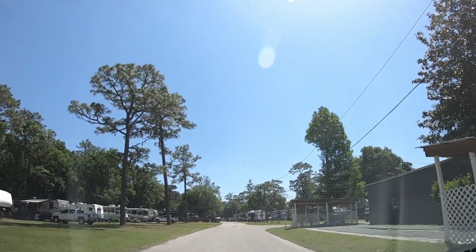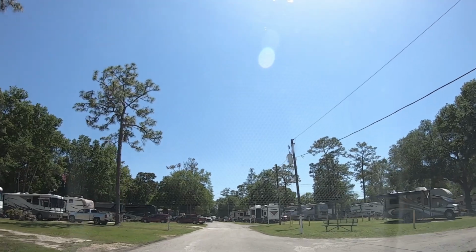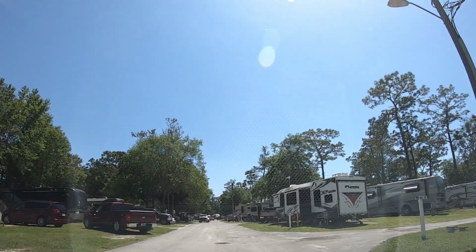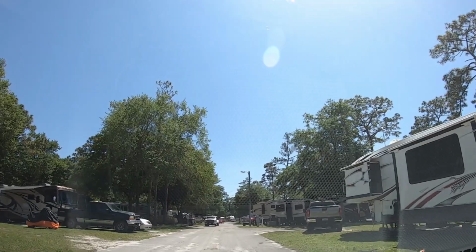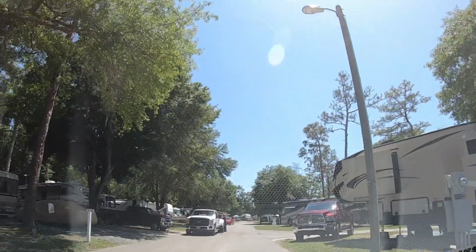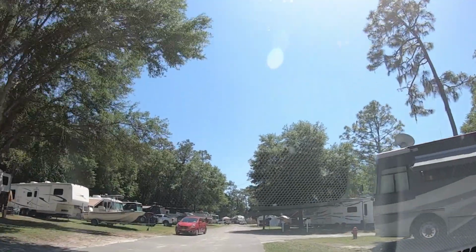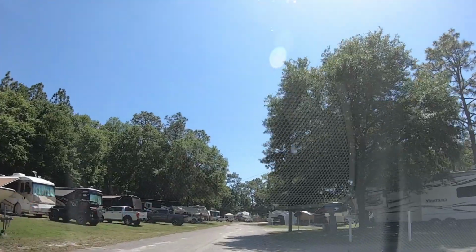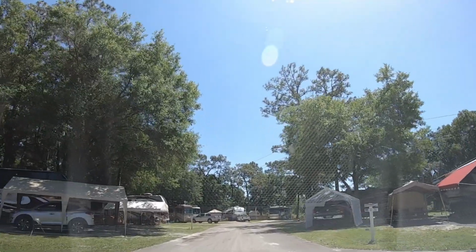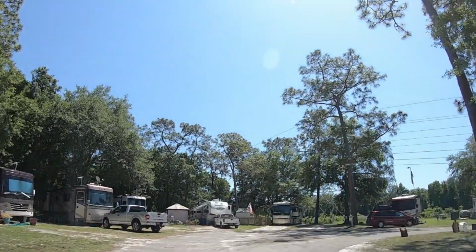Now we're going to go around the loop of the back of the park. All the sites are grass. There are a few sites, I believe in the front and the back, that do have some concrete patios. One thing to watch with this park is not all sites are 50 amp. So if you do need 50 amp, my best recommendation is to arrive as near the noon check-in time as you can, because it's kind of first come, first served on the 50 amps. They don't pre-assign spaces, but when you arrive, they'll tell you what they have open that fits your needs. It's a little map with golf tees that they use to keep track of it, and it seems like it works out.